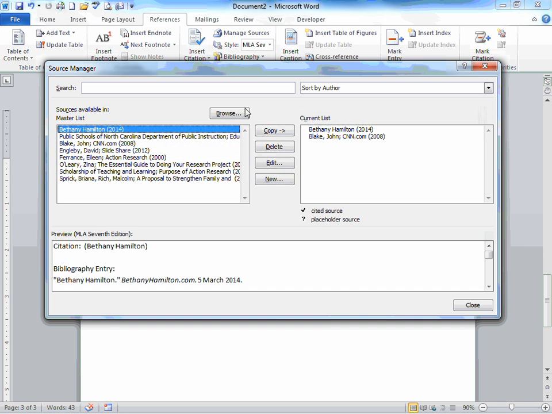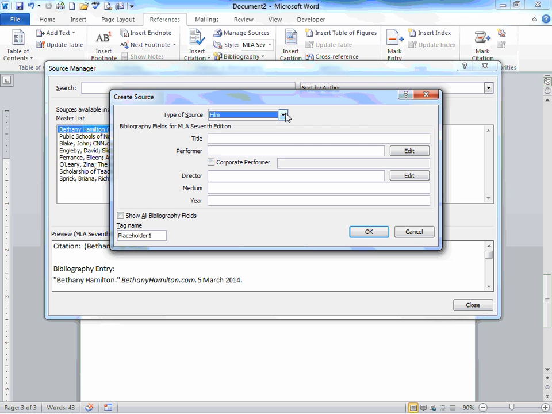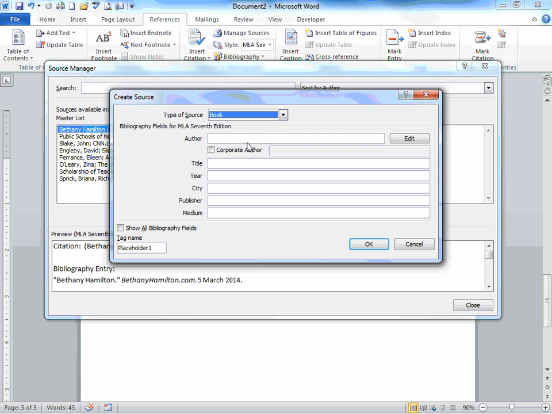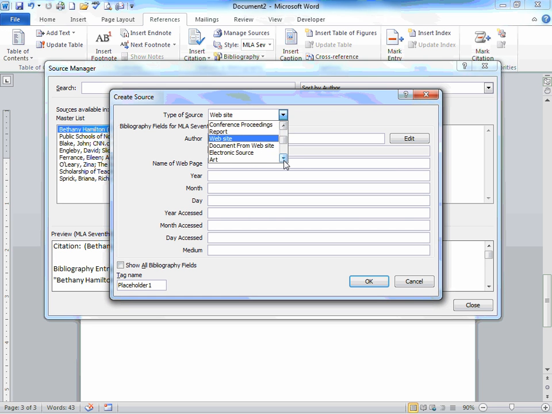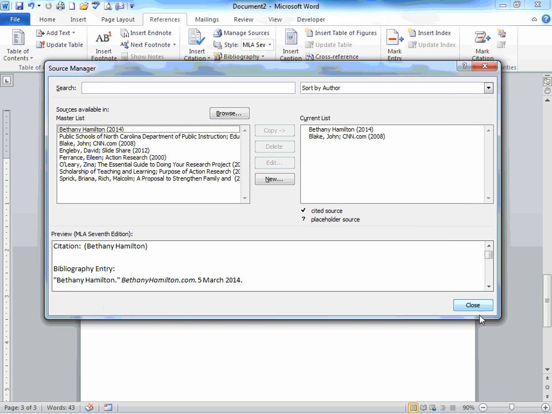Now, if you go back here, probably the sources you're going to end up using the most would be film, if you decide to talk about The Man in the Red Bandana or the movie Soul Surfer. You also use any websites where you find your own information. But since you have a lot of text, you'll probably use the book. So that will be the third type of citation you use. So the 3 main types of citations you'll use here are book, website, document from a website, and miscellaneous. Use miscellaneous for all of your images.